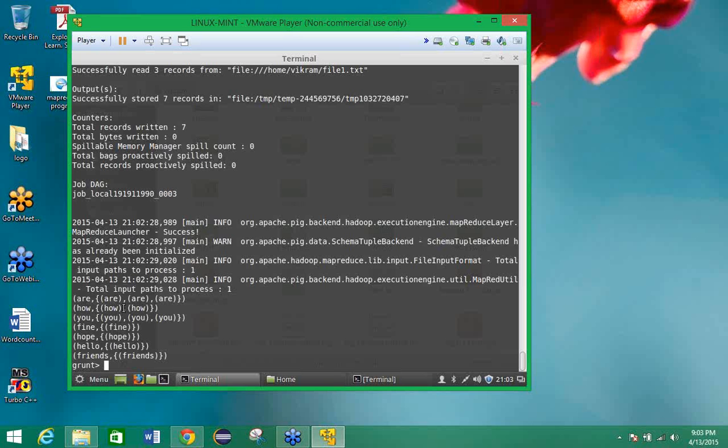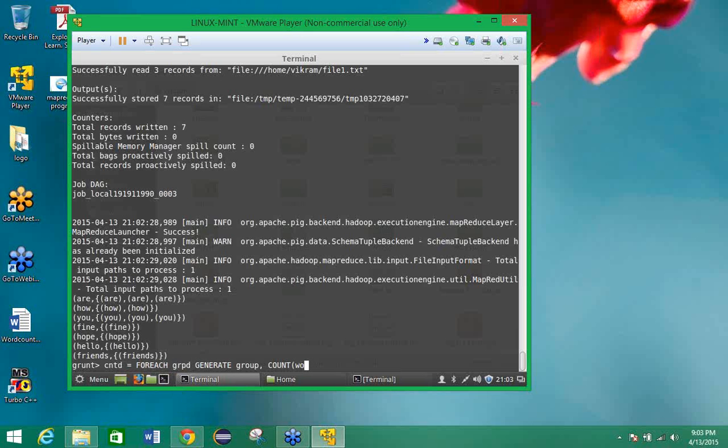Now what you have to do? You have to count. So how will we count? For that count, I have to take one bag. So I take the bag name as CNTD, or you can take any name. There is no restriction on this. You have to count each grpd, means whatever group you have made, you have to count from there only. So for that we have the command group, then we are generating group, comma. Now for counting, we have the command known as count.